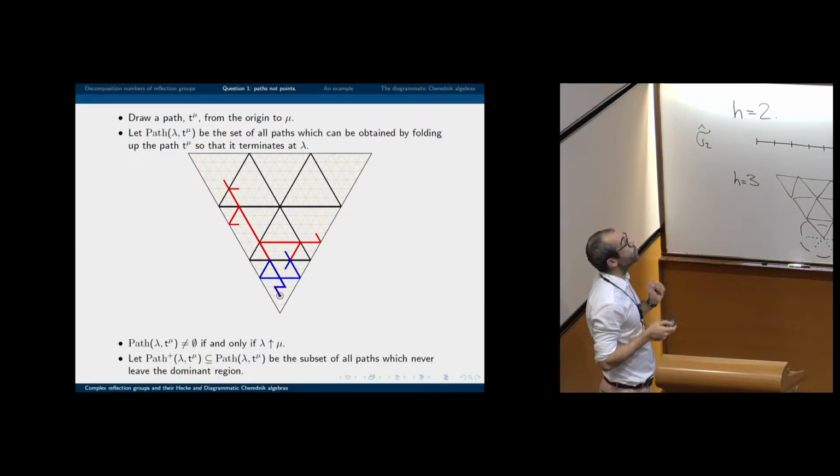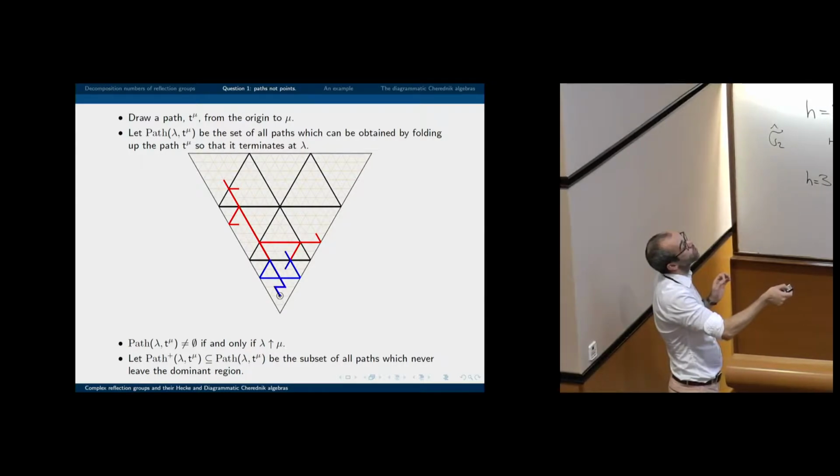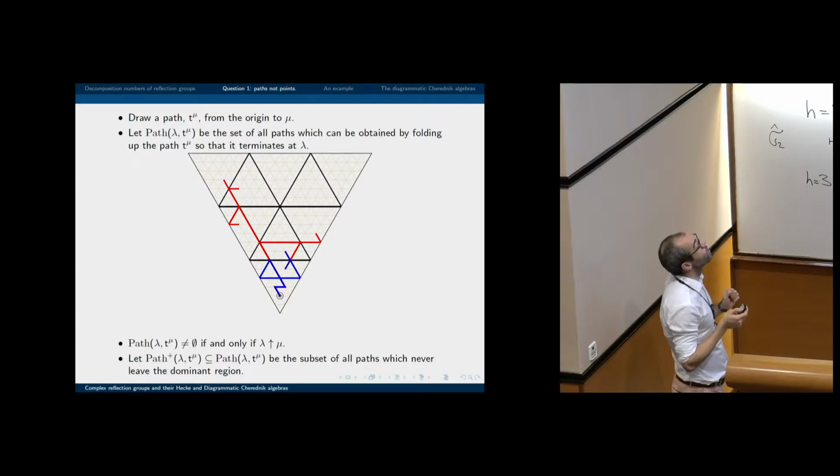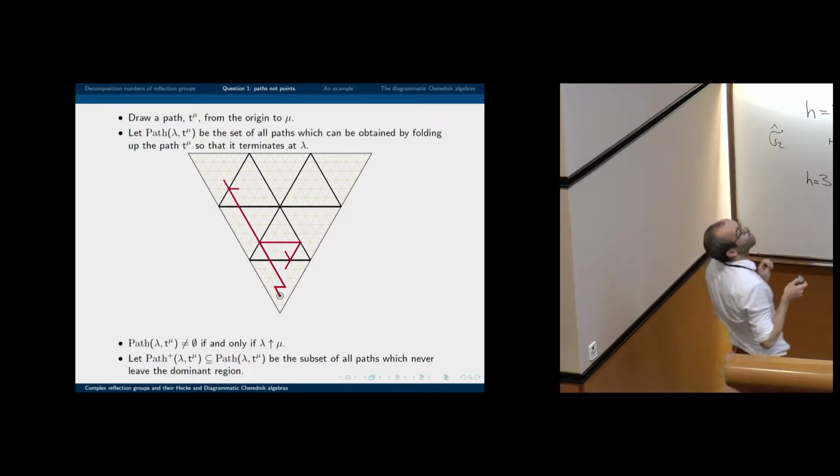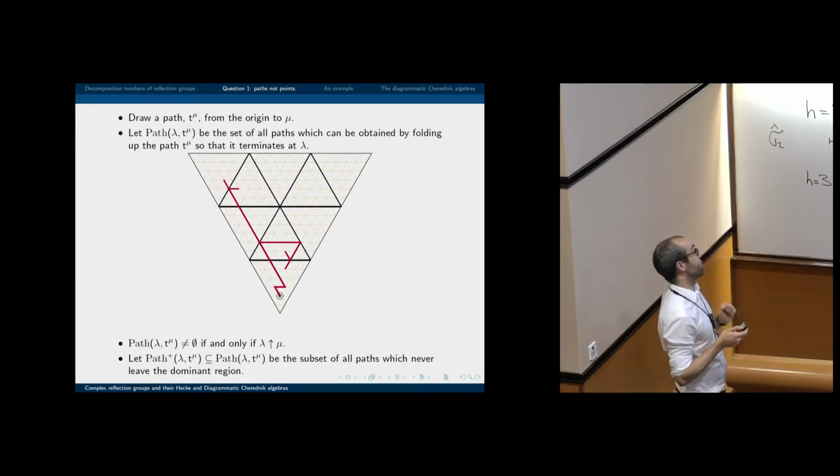But what if I now throw away all the paths which leave the dominant region? So any path which touches a wall is thrown away. If a path touches a wall, we say that it's left the dominant region. So I shall now click and mildly change the coloring. Now I've only got 4 paths in total. The one that ends here, this guy, and then these two here, because the other guys all touch the wall. Right. So I've now considered the subset of dominant paths, if you like, hence the plus sign. And these ones never leave the dominant region.